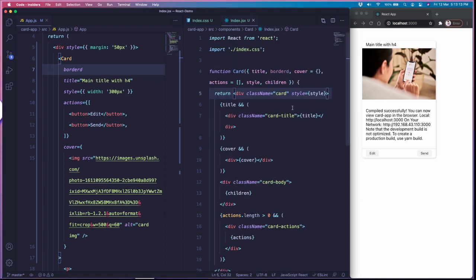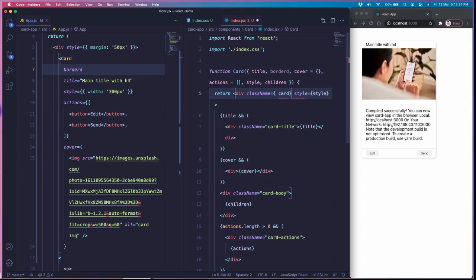Now what I have to do is create an option to wrap this in a template literal with tilde signs, and append a ternary operator, bordered question mark.